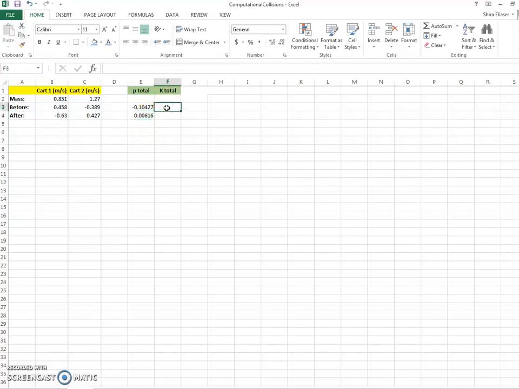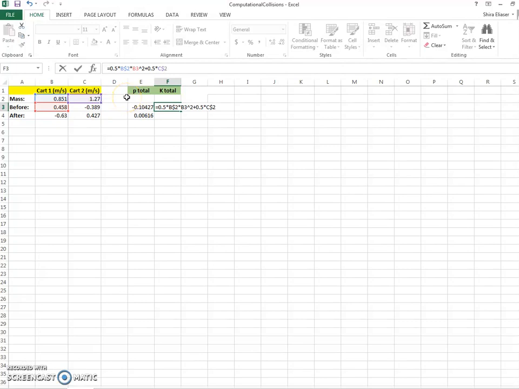If we want to do something similar for kinetic energy, notice, again, take the time, make a data table that you can read, color code it, you'll be glad you did later. We can put in another formula. Equals, there's our formula, 1/2 m, now we know to click in here and make this an absolute m, times, don't forget the times, v squared, plus 1/2 times m, absolute reference.